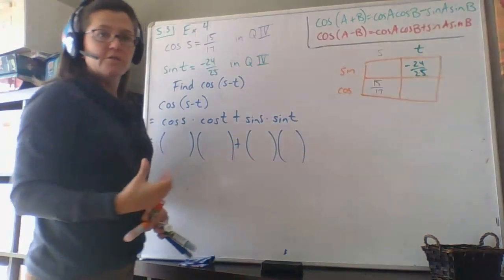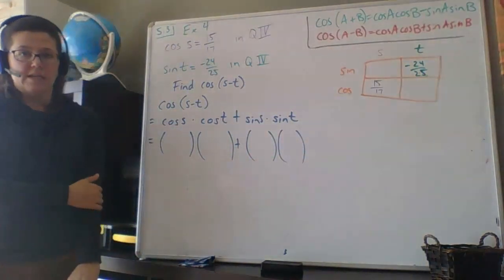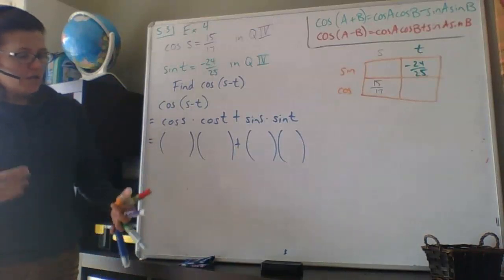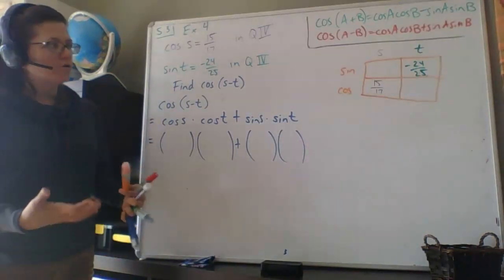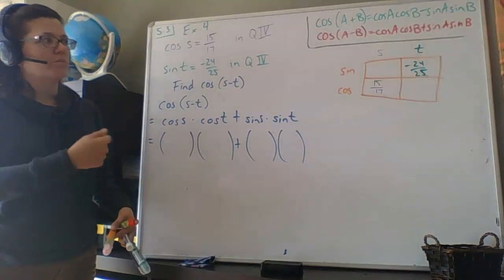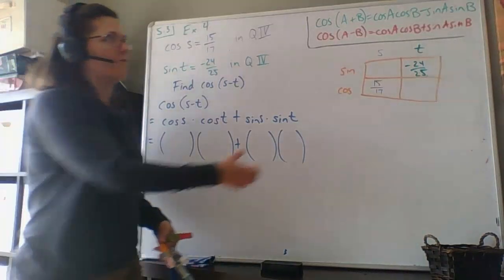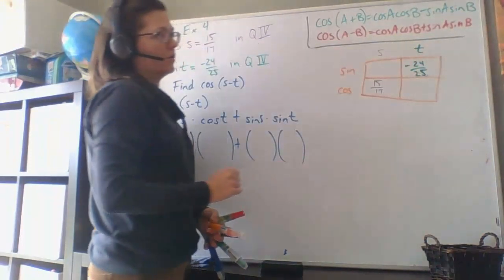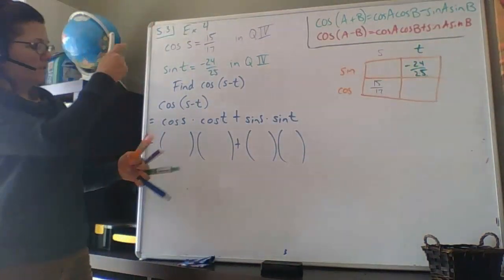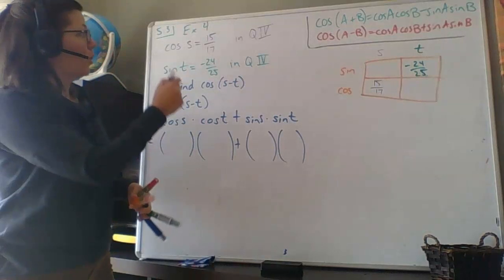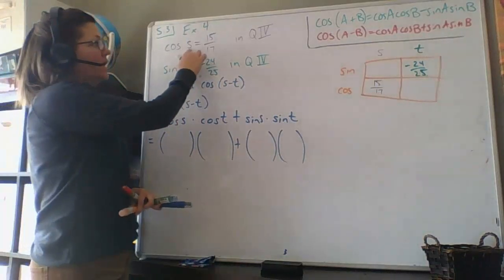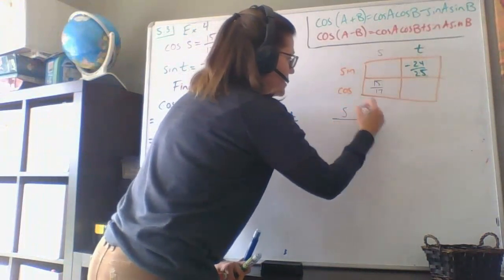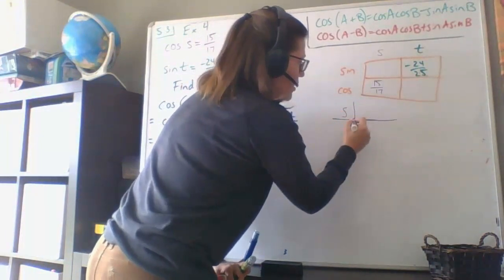So one way to do this is we could use our Pythagorean identities. I will go ahead instead and use the pictures, but know that another alternative is just to do sine squared plus cosine squared equals 1 for S, and then do the same thing, sine squared plus cosine squared equals 1 for T. So let's start with S. So we are told that S is in quadrant 4. So this is my picture for S in quadrant 4.